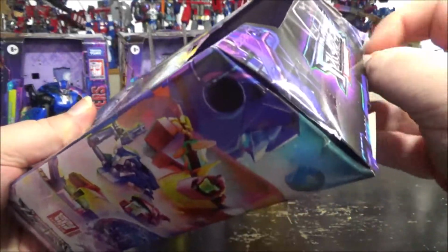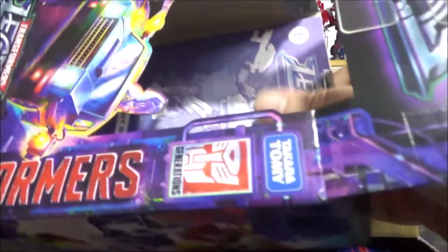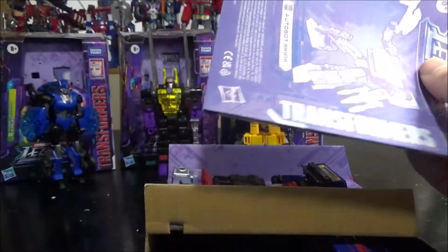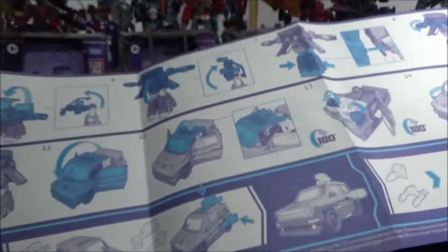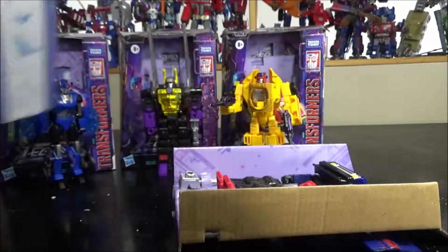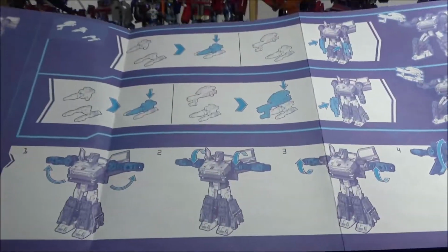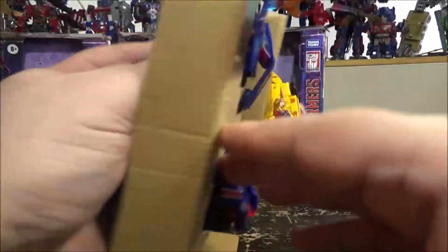Let's stop wasting time with the box and open this up. We have instructions and legal stuff nobody reads about. The instructions are very simple, nothing to cry about. You have how the combination works for the weapons, and the transformation, like I said, is super easy. Nothing to it. So we have the figure right here first up.